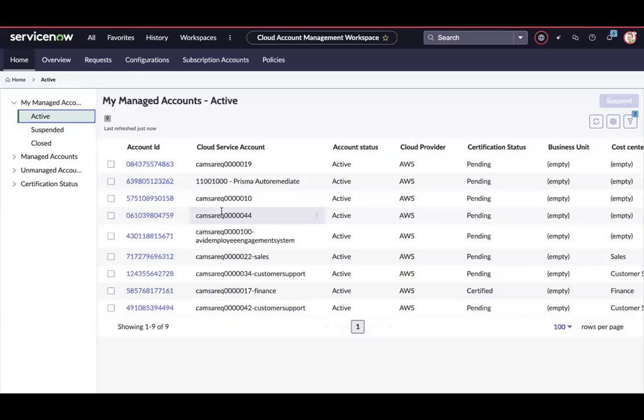You will typically decide to do this if you want to make sure that that account is paused because it's not necessarily complying with your internal policies, or it's basically out of compliance with those requirements that we talked about. Regulatory and compliance, it could even be cost controls, really. You decide that you don't want to spin up new resources on those accounts because they have spent too much already. That's something you can do.